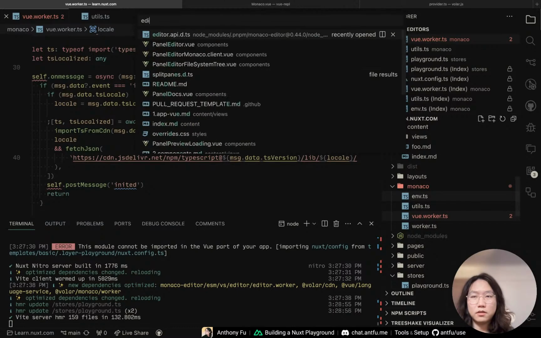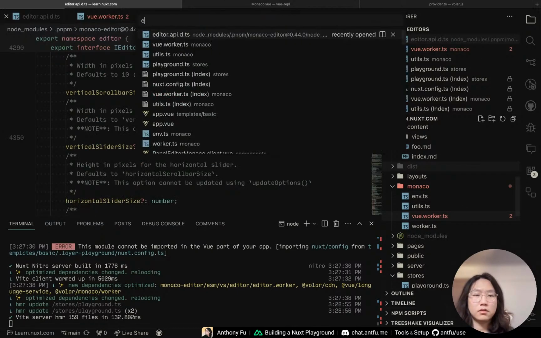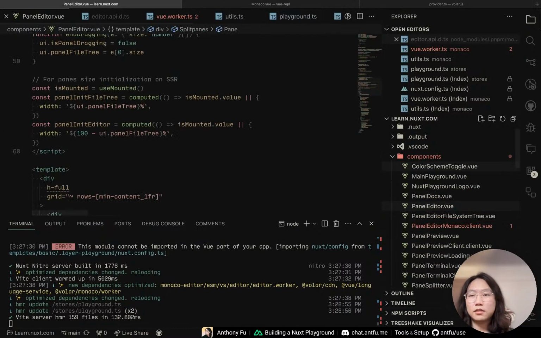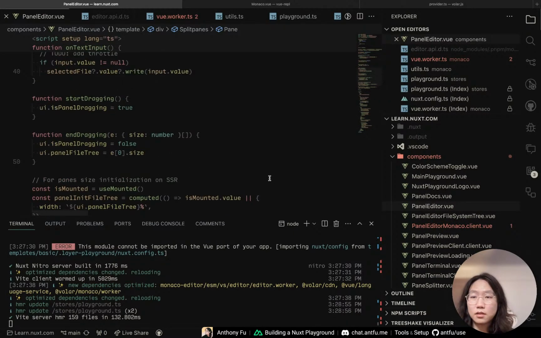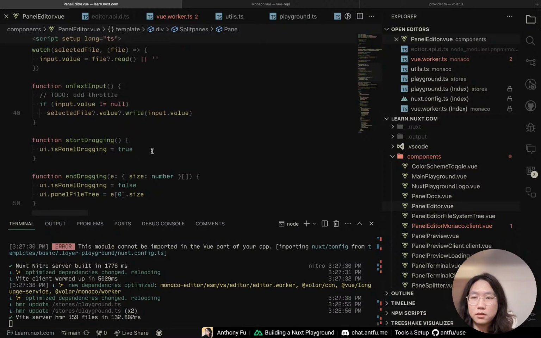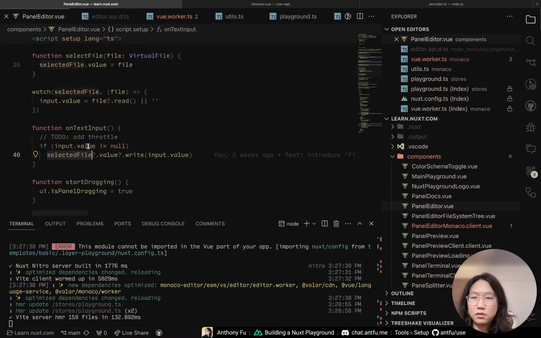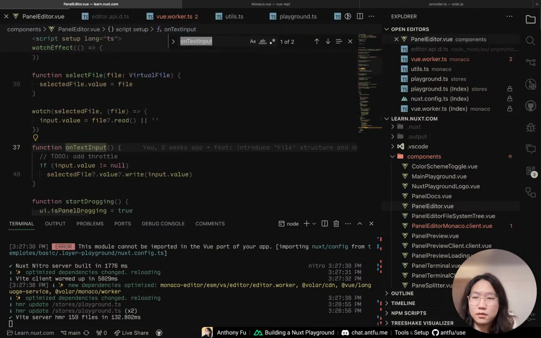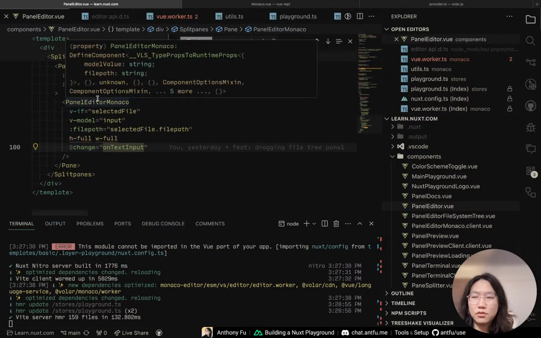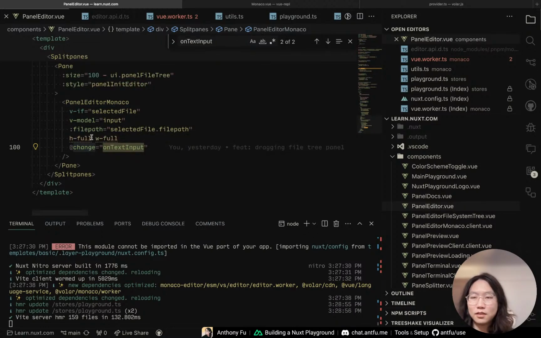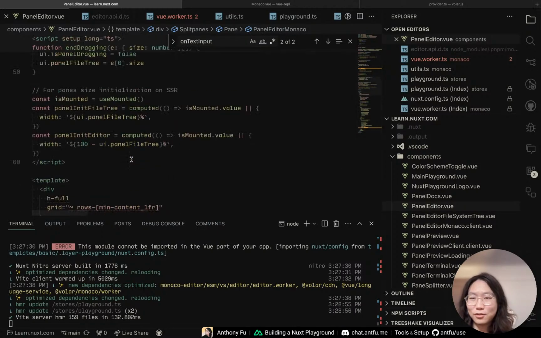Wait, where is it? Editor. I think that's fixed the save thing. Here on text input. So the change is not actually an event. I'm surprised it's going to save it back.